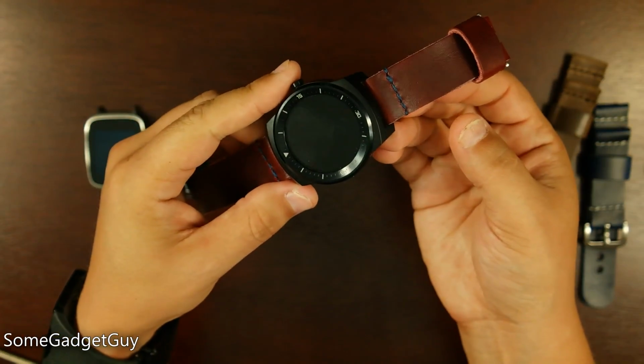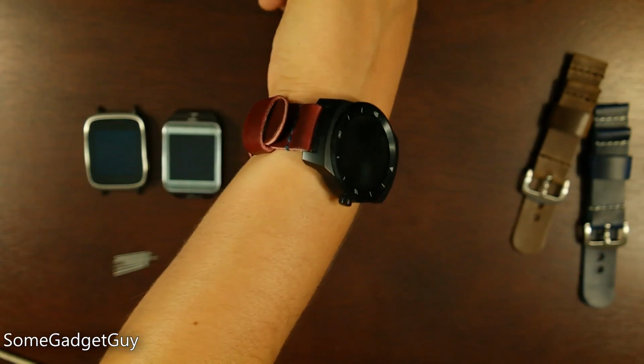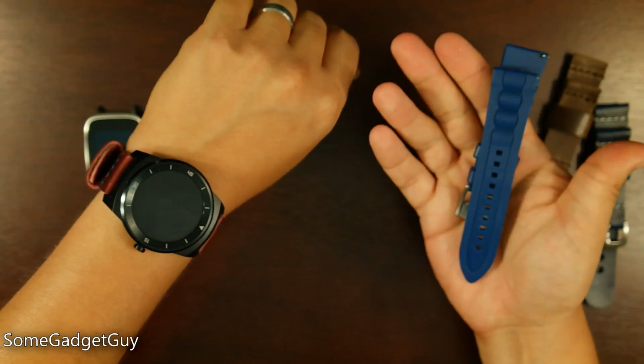Here, let me put this watch on my wrist so you can actually see what it looks like while wearing it. There it is on the wrist, red and black, just looking really sharp, looking really cool. I feel a bit better wearing this out for a nice evening instead of the sport strap that I was using before with the G-Watch R.